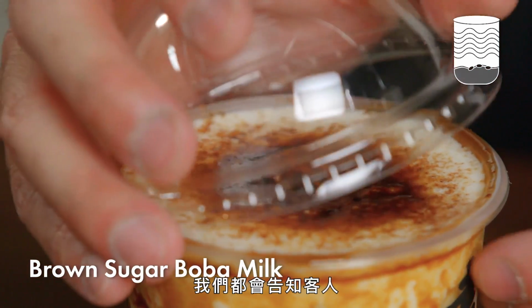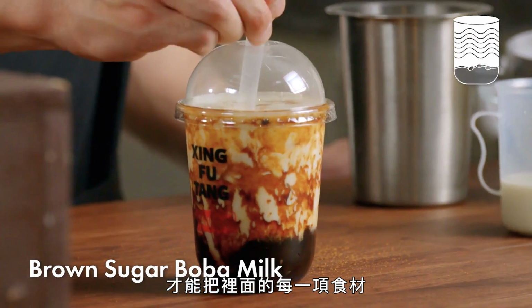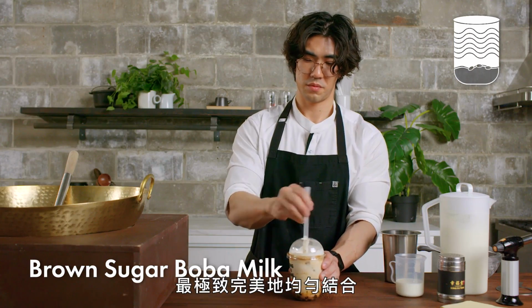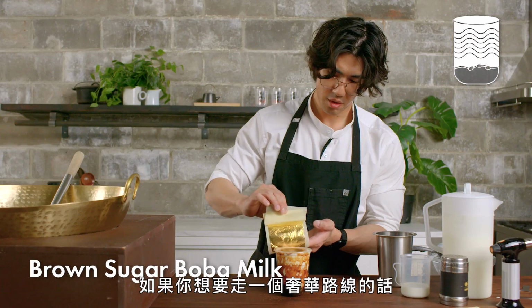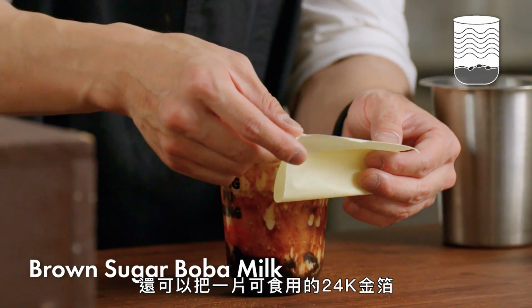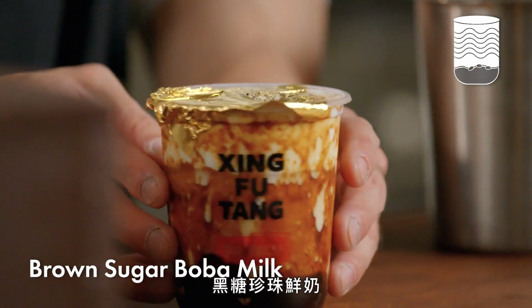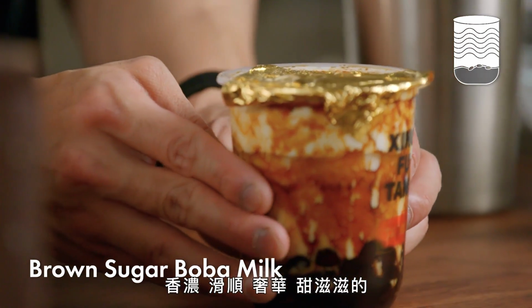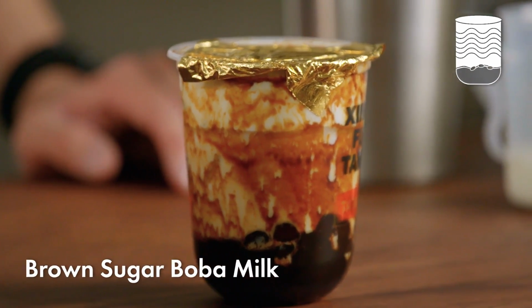So we tell the customers to make sure that they stir 18 times before they drink, and it'll be the perfect amount of mixing for the ingredients to combine. Trust me, I'm an expert. And if you're feeling extra luxurious, you can add real, edible 24-karat gold leaf on top of your drink. This is our signature brown sugar boba milk. Rich, sweet, creamy, luxurious, still classic.